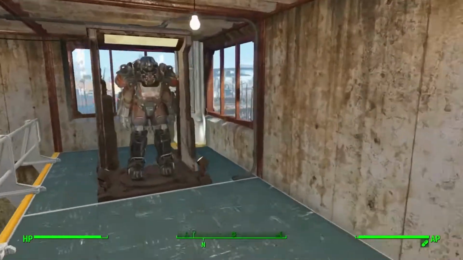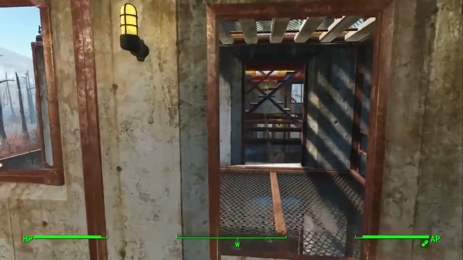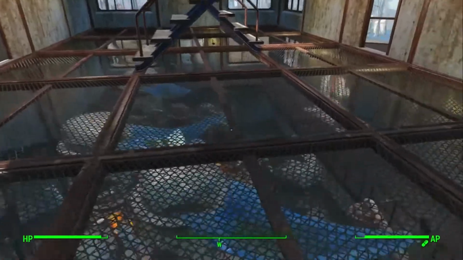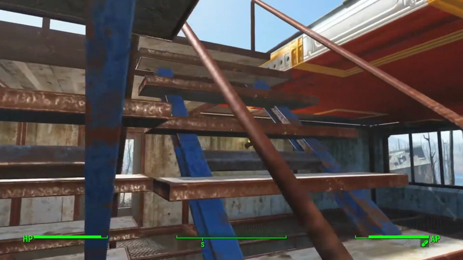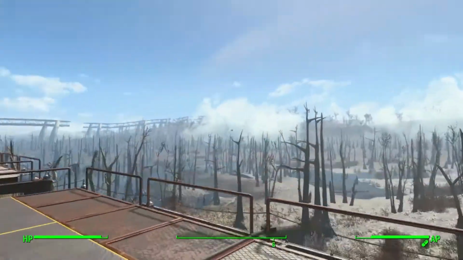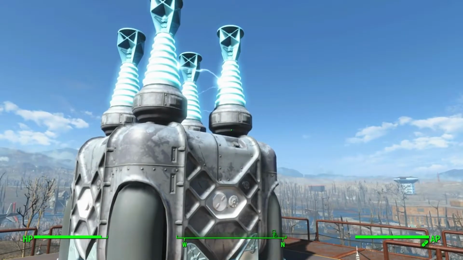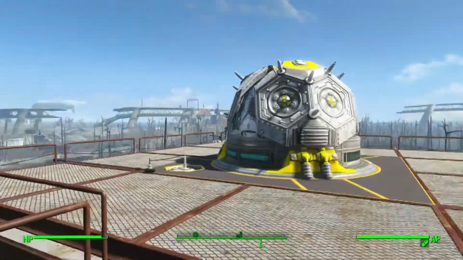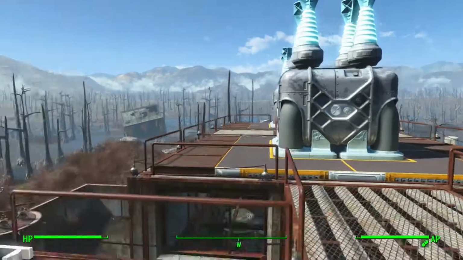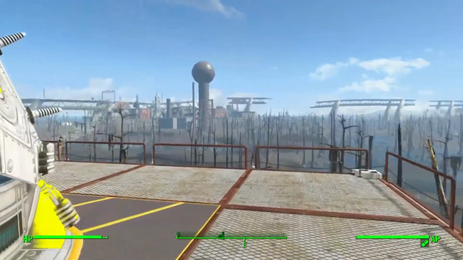And some random Atom Cat's power armor. And down here you can keep check on the water farm. And we can gain access to the roof, where we've got these completely pointless, overpowered generators, which we put here at the time because we thought they looked cool. And I still think they look cool. And I think that might be it.